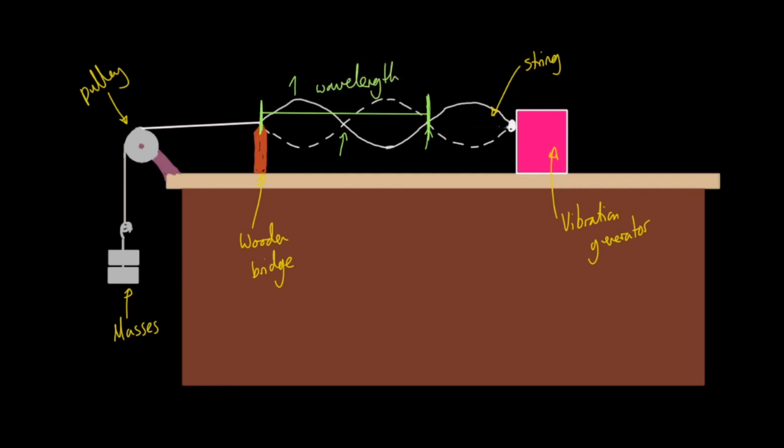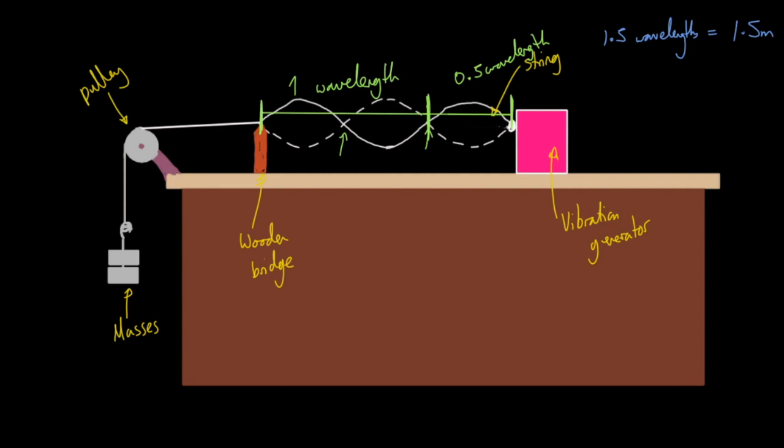The problem is though, that's going to be a right pain in the neck trying to measure it while the string is twitching around all over the place. So you'll probably end up measuring it from the bridge back to where the string joins onto the machine. And that is going to be an additional 0.5 wavelengths. Yeah, half a wave. How do we go about unpicking that then? Well, let's say, for example, that the length of 1.5 wavelengths was 1.5 meters. How do we go about working out what one wavelength is?